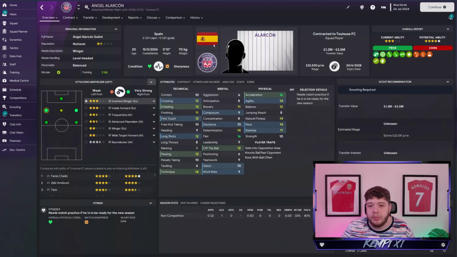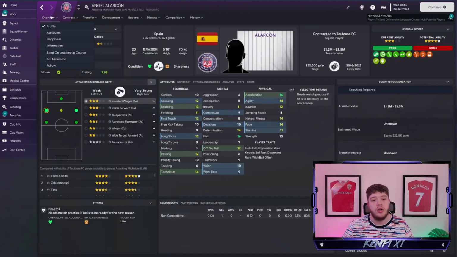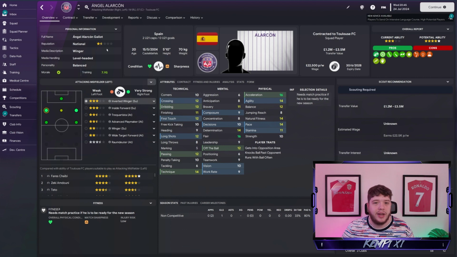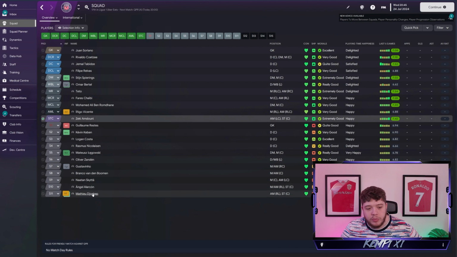Angel Alcaraz from the Barcelona B side, another decent season, a 7.08. We decided to go with a little young prospect as our left wing, as a backup to the other guy we signed. And he's looking very good as well. 16 flair, acceleration, dribbling, pace, finishing. He's looking all there. The reason I got confused, the guy who played up front, I'm really confused.